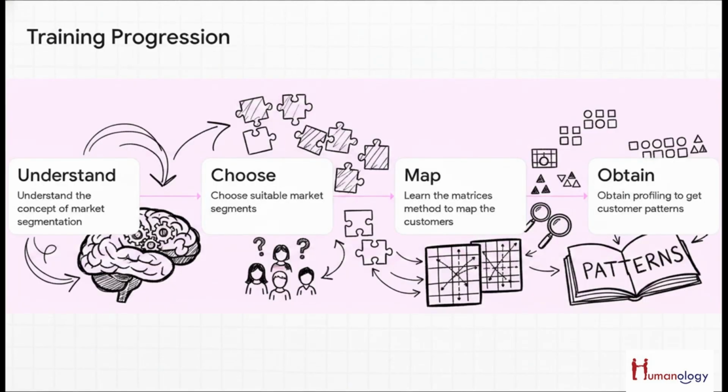To get to those final, highly predictable patterns, there's a strict chain of steps we have to follow. No skipping ahead here. First up, you've got to truly grasp the core concept of segmentation. Once you have that foundation, it lets you effectively choose your specific segments. Okay, only then can you apply the matrices. And it's the application of those matrices that finally yields the detailed profiling and those behavioral patterns. It's like a combination lock. Every step actively unlocks the next, building that critical momentum so you understand exactly who your customer is.